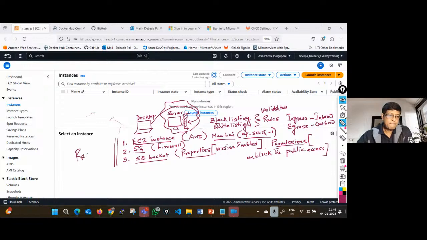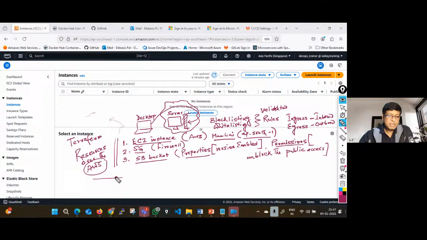Resources over the what? The AWS cloud. We are going to create these resources through Terraform. Terraform is a provisioning tool, which will provision these resources over the AWS cloud. Okay, this is one thing. And then these are happening all over the pipeline.